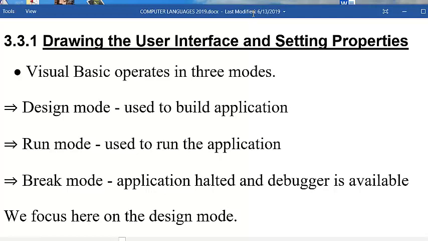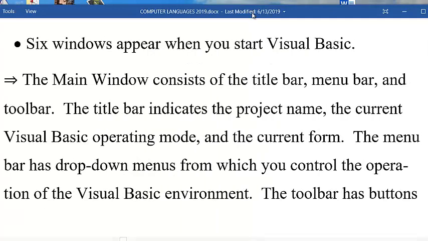We will focus on design mode, which is used to build the application, of course, as we are trying to understand what programming is and how this language works. We also have run mode, which is used to run the application, and break mode for the debugger. And as we say, we will focus on the design mode.